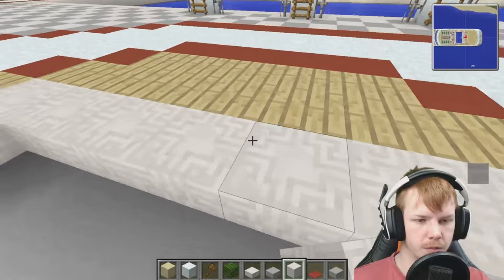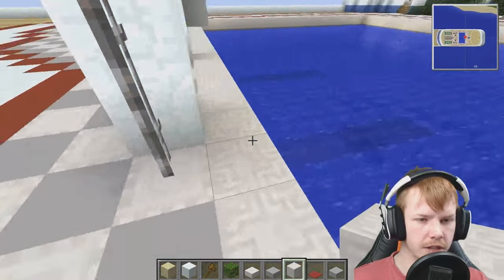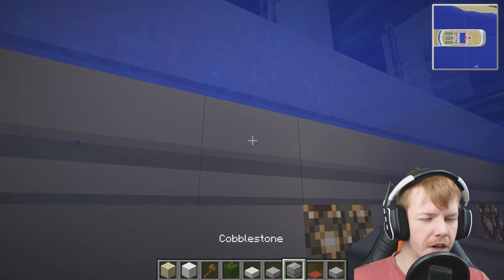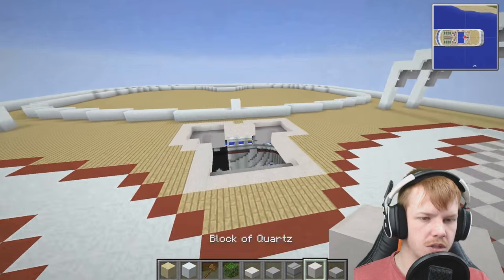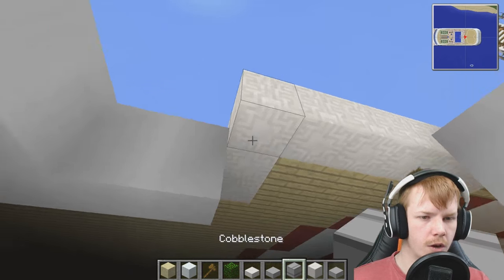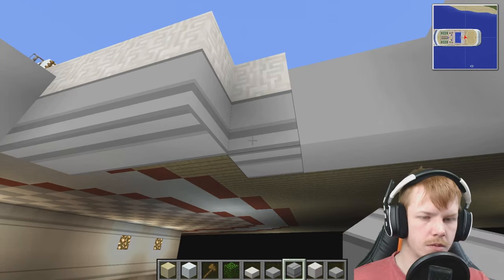Okay, wonderful. We don't really need it that deep. What block did we use on the side? I think it was just quartz, wasn't it? Oh no, we do, sir. That block. I think I only want this one block deep. So I'm going to grab that and the quartz. Yeah, I think one block deep would be the best. So we'll have these down there, there, and there.